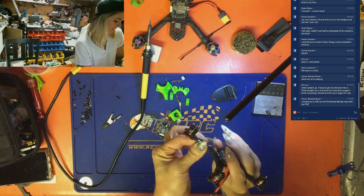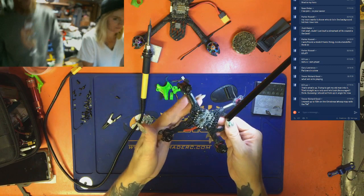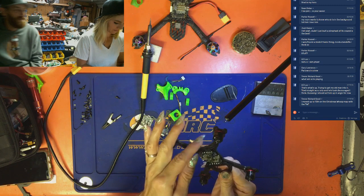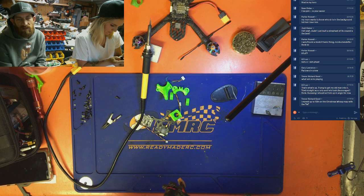So it clicked then, like the forward motion. Yeah. From when he first started playing the sim, what, a half hour ago, probably is all he's been playing it. Maybe a little bit more. Well, we've been live for a half hour, and he was playing a little bit before that. Still, moved up to 13th on the Christmas Whoop map.